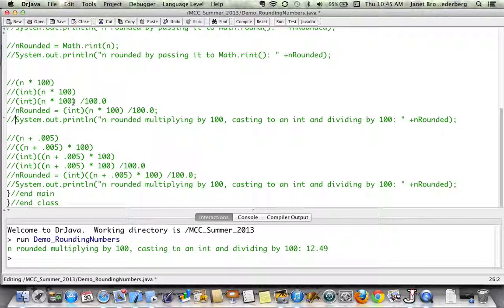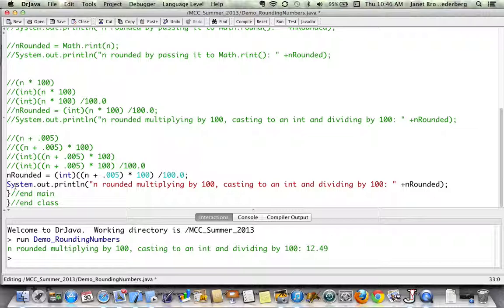Now, I want you to note that what I'm dividing by here is 100.0 in both of these. Remember, as I cast this into an int, if this were an int, by definition, I'd get an int back. I've made this 100.0, forcing a double to be returned. So let's look at this, our second way of rounding, and I'm rounding to 2 decimal positions. If you want to round to 3, push this to 0.0005, this to 1,000, this to 1,000. So we move in and out by adding positions.